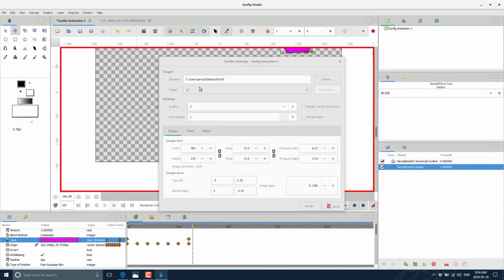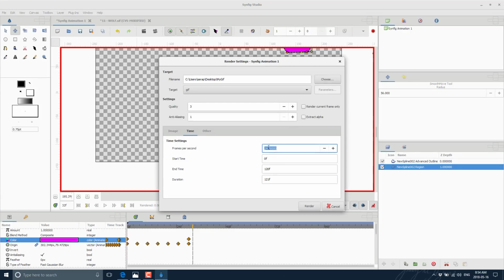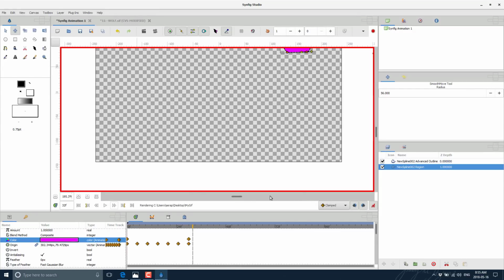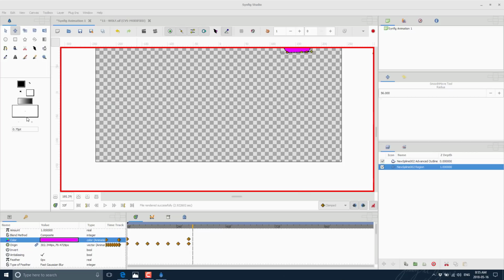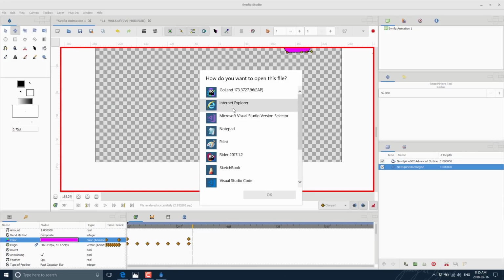All right. So we want it to do over time, 24 frames per second, start at 0, end at 32. Sure, 33 frames per second. We'll set that down to 12. Quality and anti-aliasing settings, and you can just go ahead and press render. And you'll see it says here in the background, it's rendering in the background. It is now done because obviously that was about the simplest animation you've ever seen in your life. And here is the generated file.